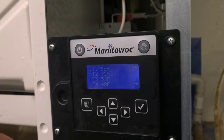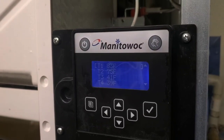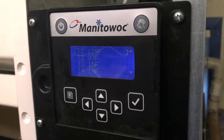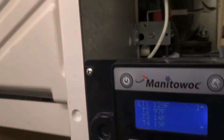I'm gonna watch that for a little bit. Here's the beginning of freeze. I got discharge line temperature going up. We got the evaporator inlet and outlet going down. The liquid line's going up slightly. So that looks good. A few minutes in here, we got really low evaporator temperatures. Discharge line is not quite hot yet. Now if I reach up here and feel, it's just beginning to form the first little film of ice.